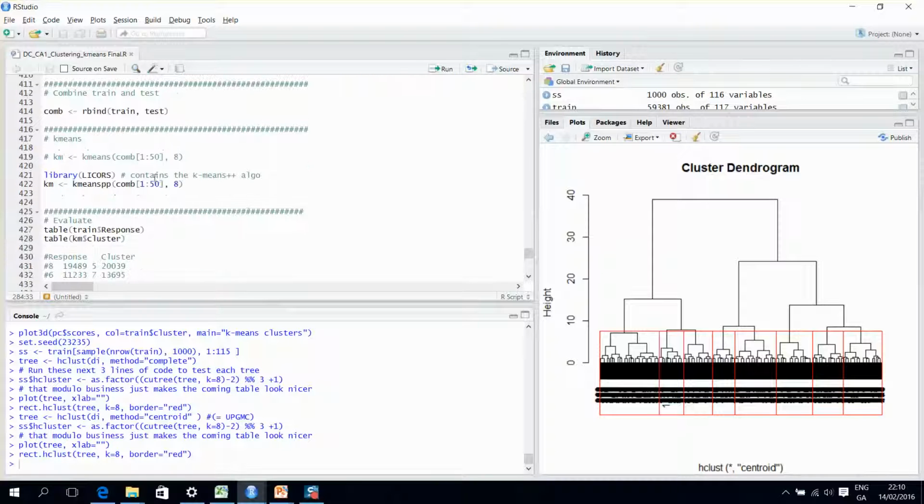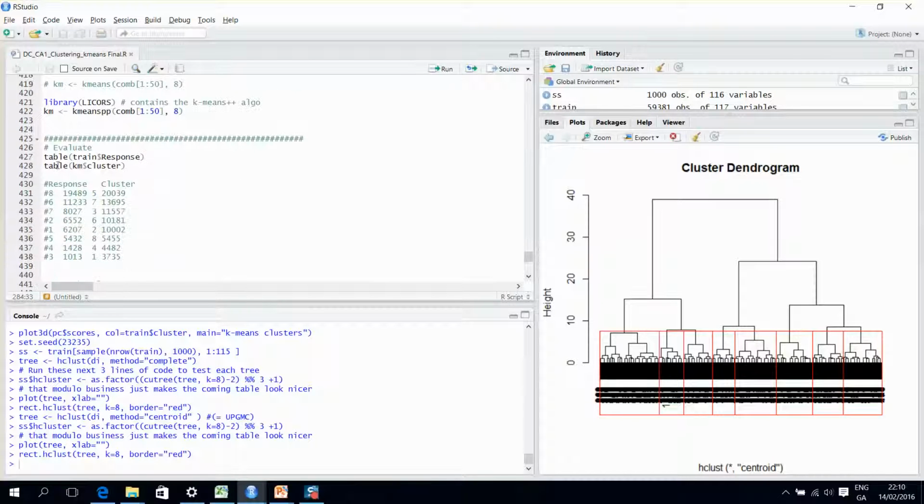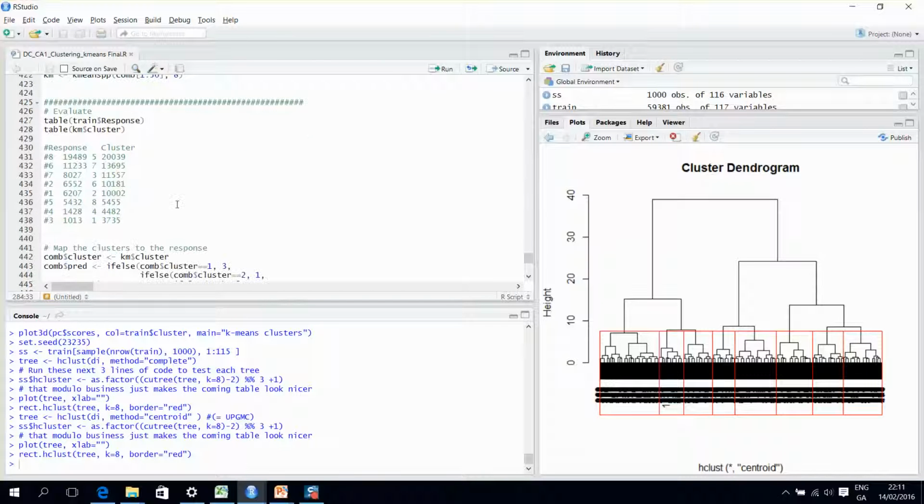Combine the two, and then we use k-means plus plus on the first 50 features and try and find 8 clusters. When we table these out, we can see the responses, so these are our top responses and these are our top clusters. So essentially we've just mapped them by the number of records in each, although there are some reasonably good matches.